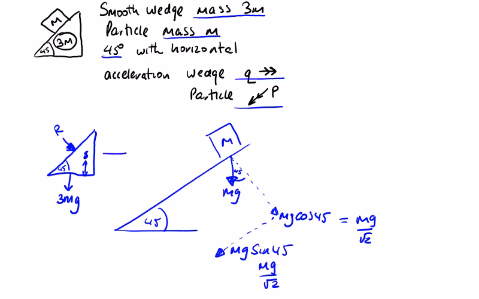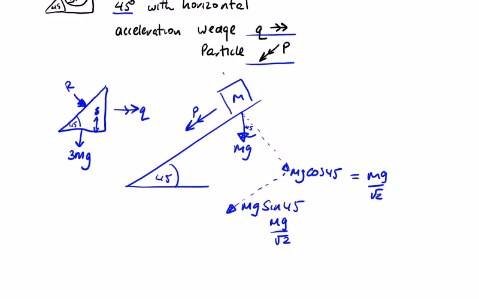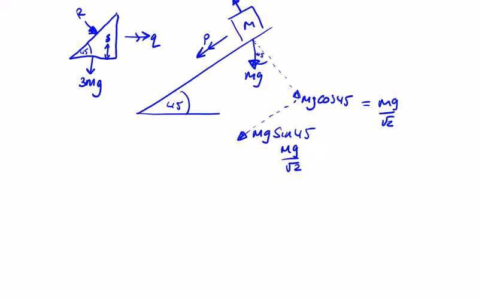The acceleration I should have put in here. What do we say it was? Q for the wedge, P for the particle, distinguished down with 2 arrows. We have our R coming out here, and there are all the forces at play. Let's have a quick look at these accelerations that are key to these questions. We have P coming down for the particle, and we have Q going across for the wedge. So that's Q and that's P.